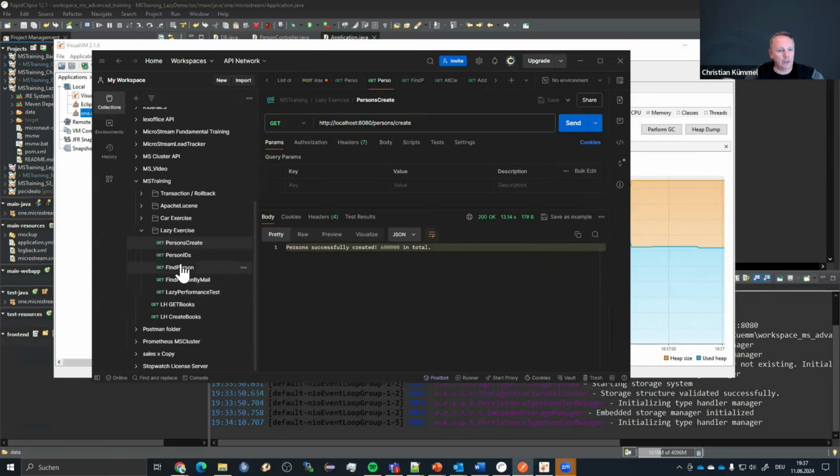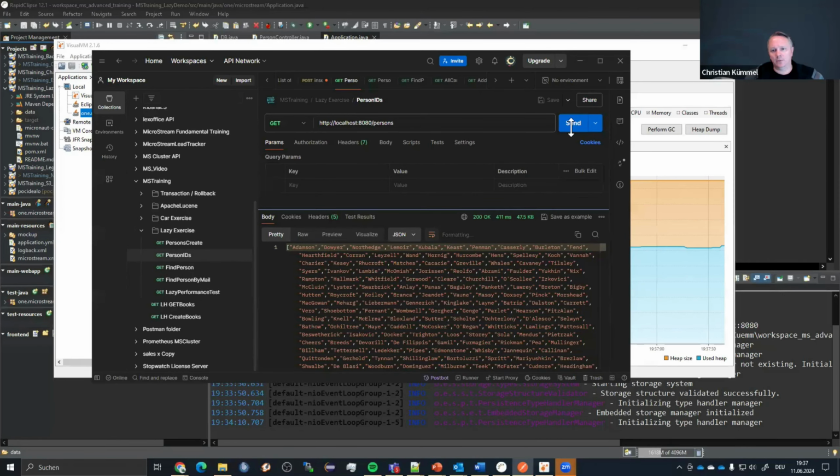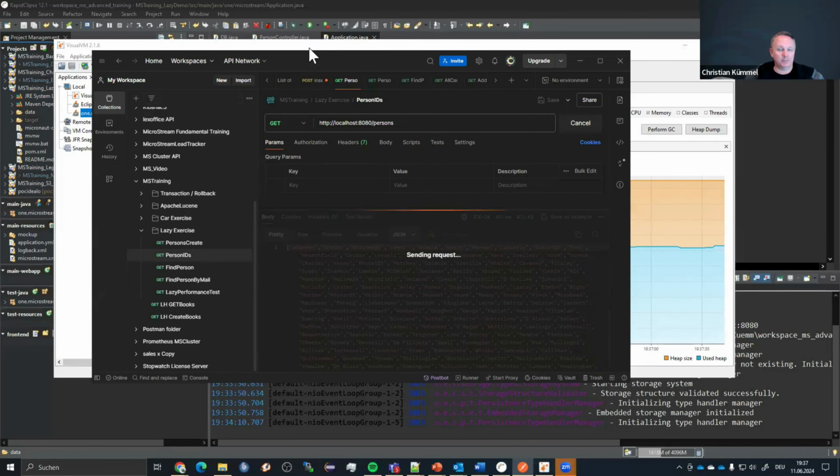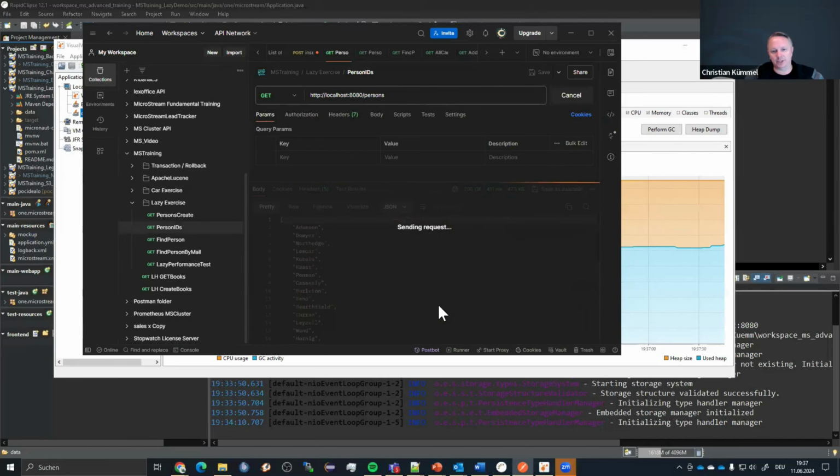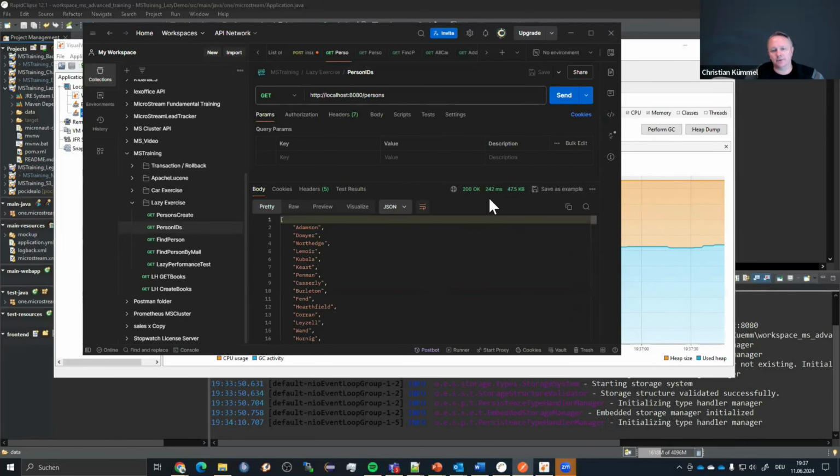So when we want to have all the persons, let's give me all the persons. The problem is that Postman is not able to handle that much data in a proper way, but the request itself takes only 200 milliseconds for around 600,000 rows.